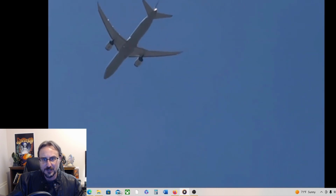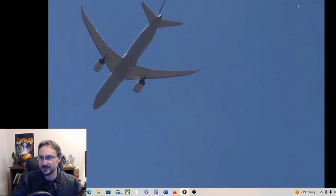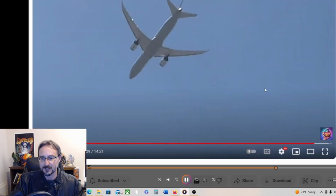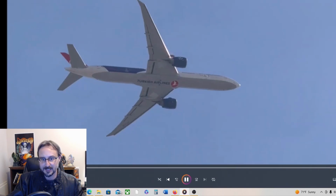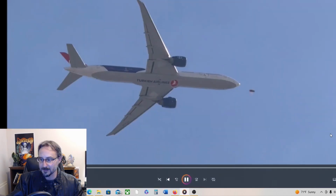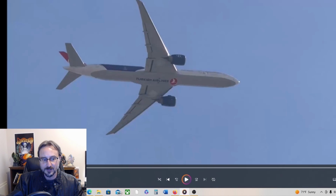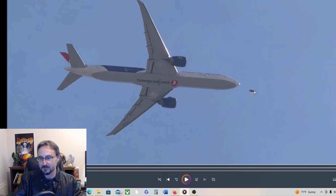And here's another one. You can see this kind of interesting tumbling motion by the object. Hopefully my screen grabber doesn't cut that off. But yeah, there again. Okay, let's check it out. Here is the object, the dragon, going, and you can clearly see it has the wing-like structures. Here, let me go over that. You can clearly see the wing-like structures on this thing, whatever it is. Look at that. Wing-like structures on both sides.